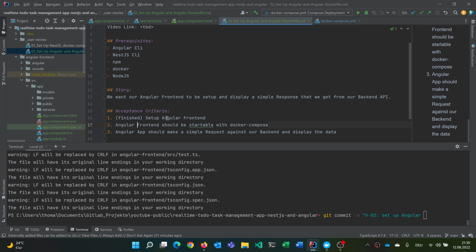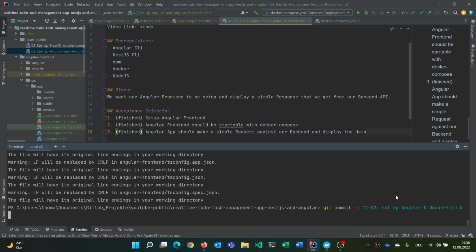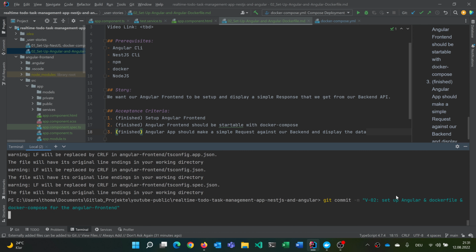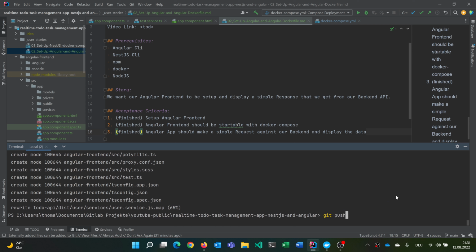Our Angular front end is being started with Docker Compose and Docker and the Dockerfile, and we're making a simple request against our backend, and we are displaying the data. So we can say we set up Angular and Dockerfile and Docker Compose for the Angular front end, and then we can push everything.